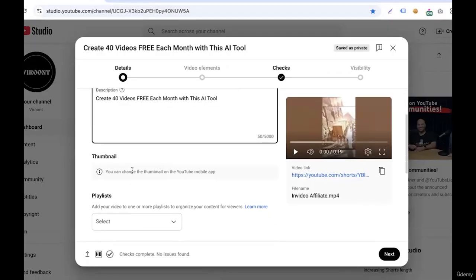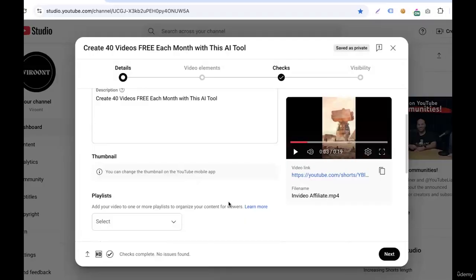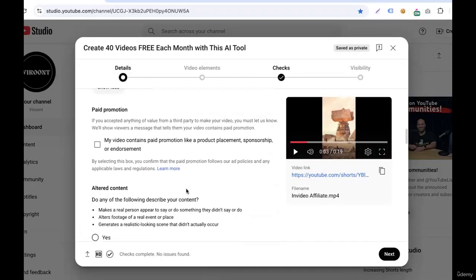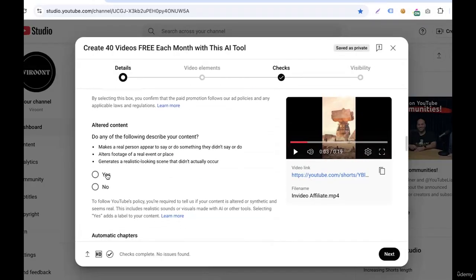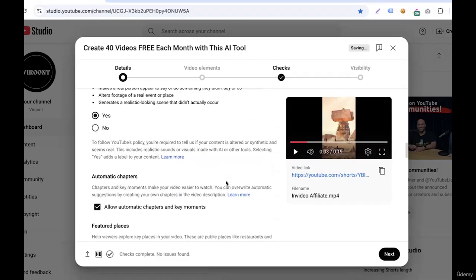If you upload the video from desktop, you cannot change the thumbnail. So you have to upload from your mobile app so that you can change the different frame as a thumbnail. It's not a custom thumbnail. You can add from this frame section. Okay. I mean, the video creation into altered content. Yeah. I'll choose this one.